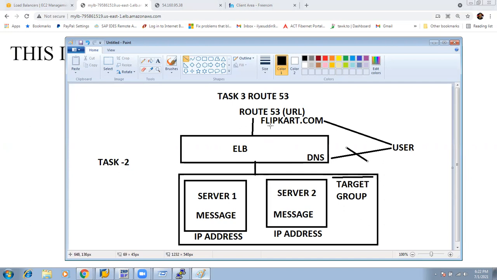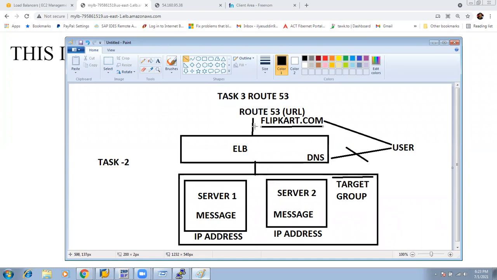So what is the right way? You have to access the message from a URL. To access the message from a URL, what do I require? First of all, I require a URL, right? I require a domain name for myself. I cannot take Flipkart for my name now because Flipkart is already taken. Let me ask this question over here: who is controlling these domain names for us? Who is controlling?